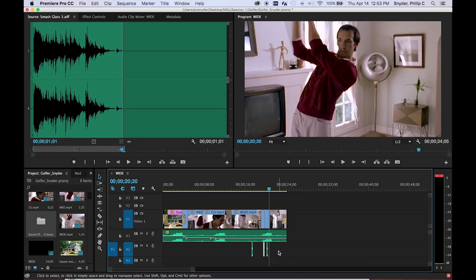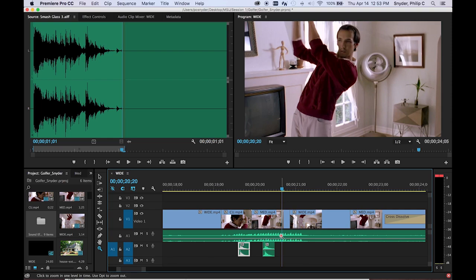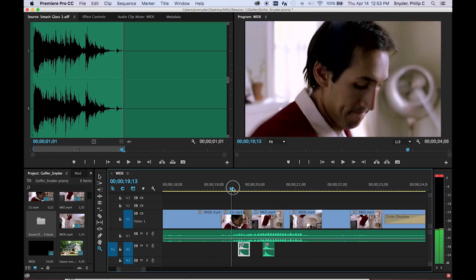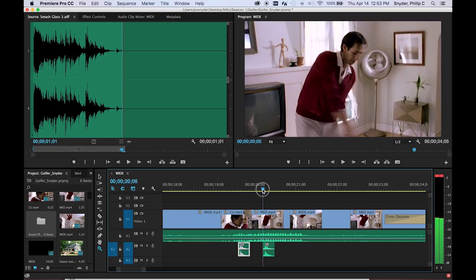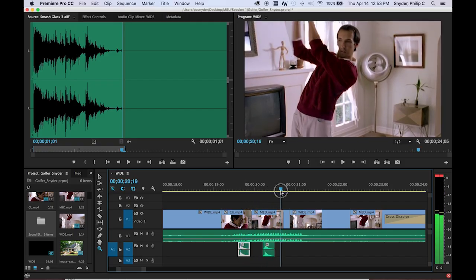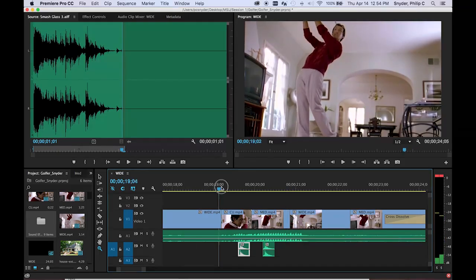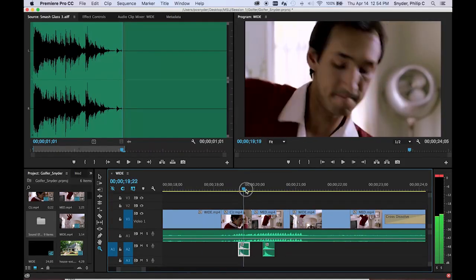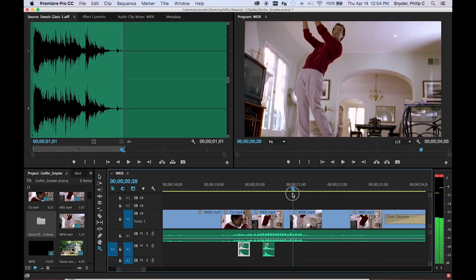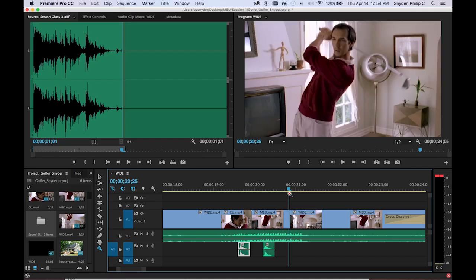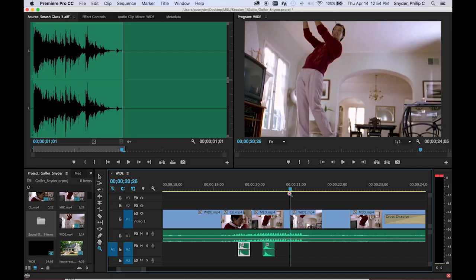So let's zoom in on that. Press the Z key and zoom in. And let's find a good spot. We'll just kind of use our visceral sensibilities on this and what would be the crash. And how about right about there? Let's just assume that after he's finished with his swing, crash right about where we cut. I think that's perfect. When we cut to that last wide shot, let's drag that down there.